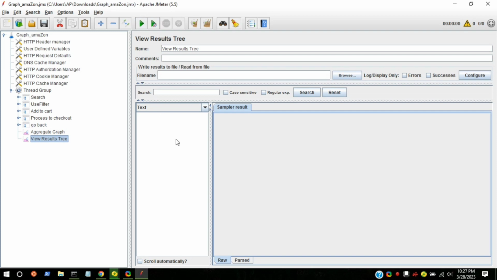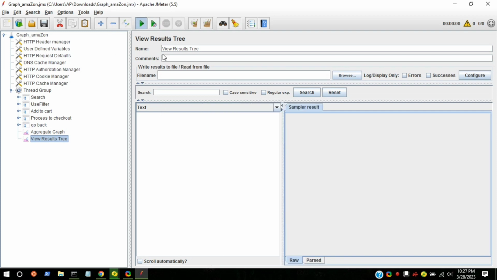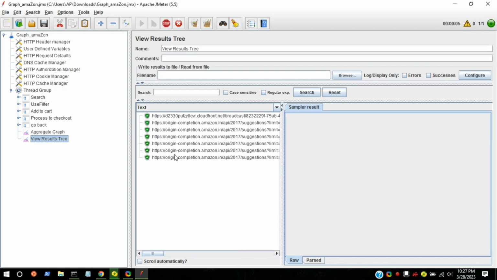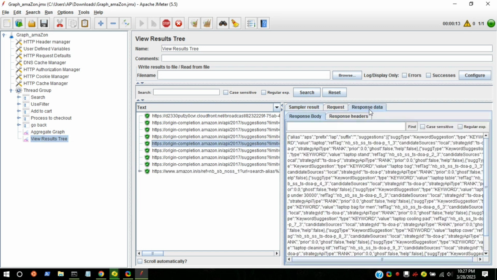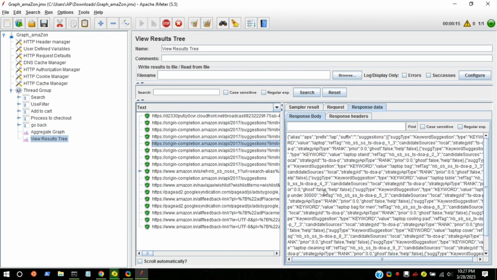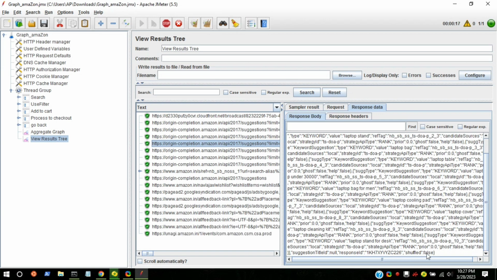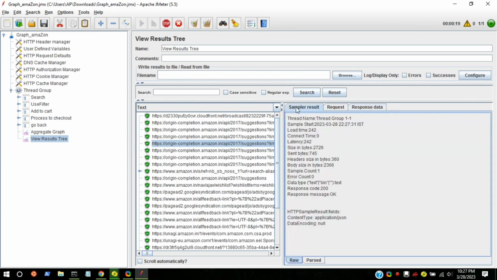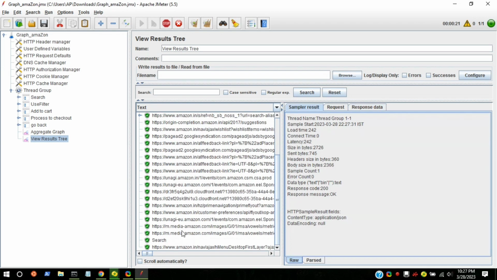The result tree is where I can view whether each and every API is passing or not, and what kind of response I am receiving from the Amazon server. Now see, once I click on the start button, it shows all those response data, what kind of data I'm receiving from the server to my system or my PC.